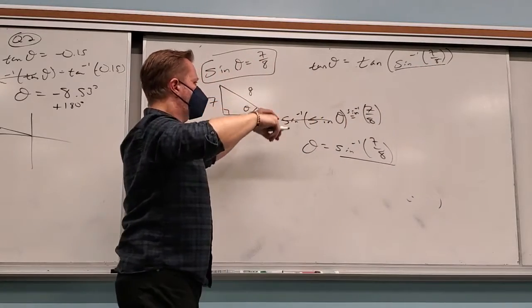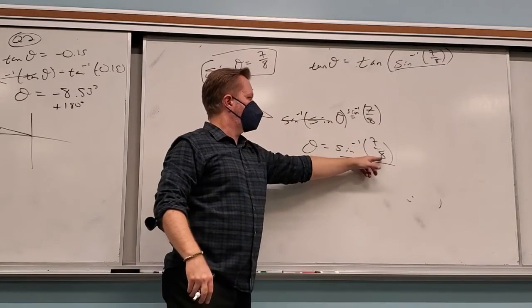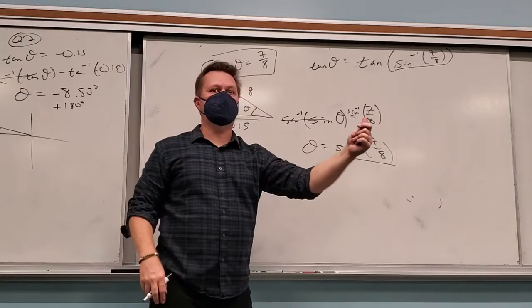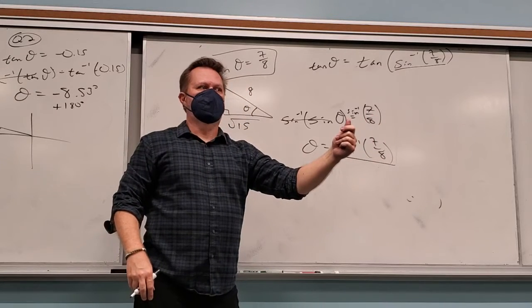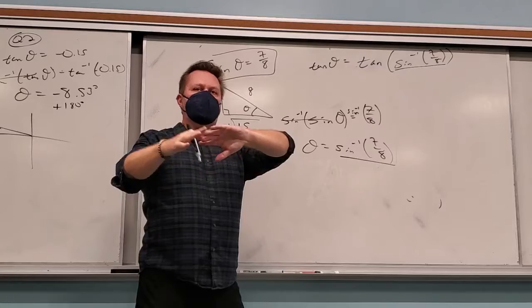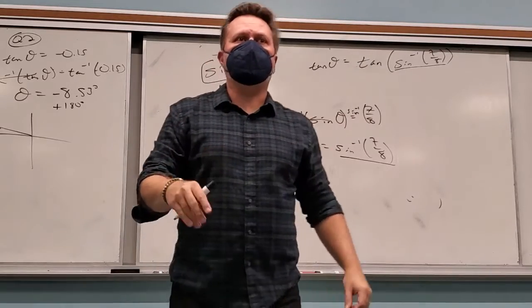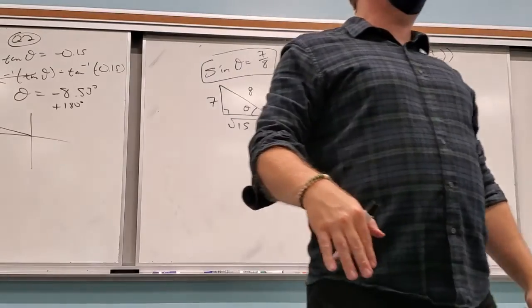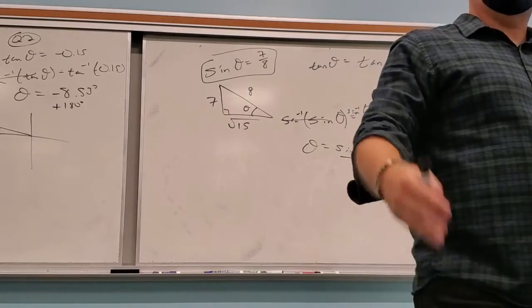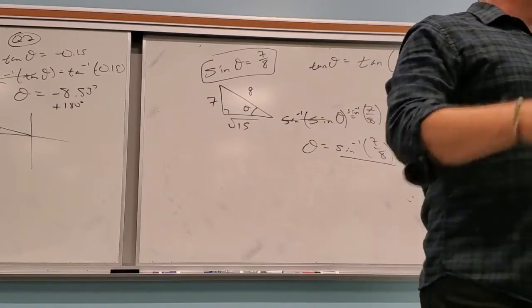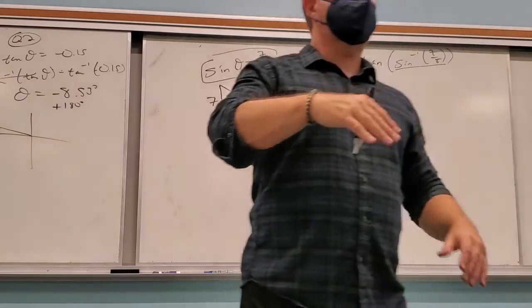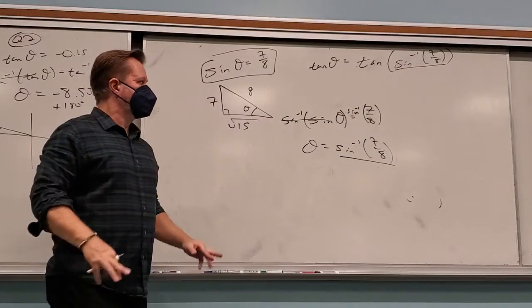So whenever I see inverse trig of a ratio, I can immediately draw a triangle. Now there are some situations where they're going to tell you the angle is in some certain quadrant. The same way, haven't I given you problems that said cosine theta equals 2/3 and you are in the 4th quadrant or something? So you had to be careful about the sign of the answers. The same thing's going to happen here.